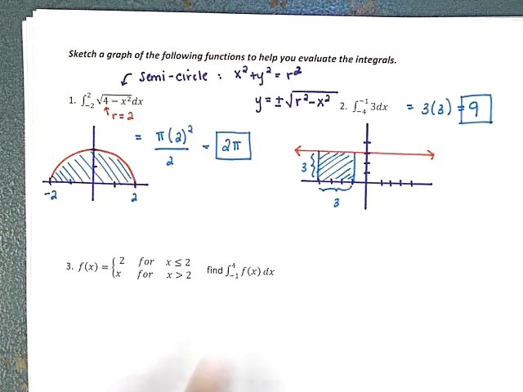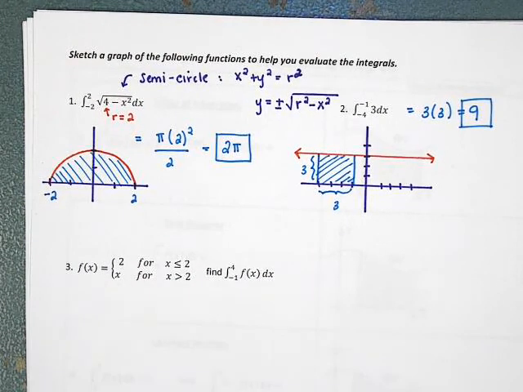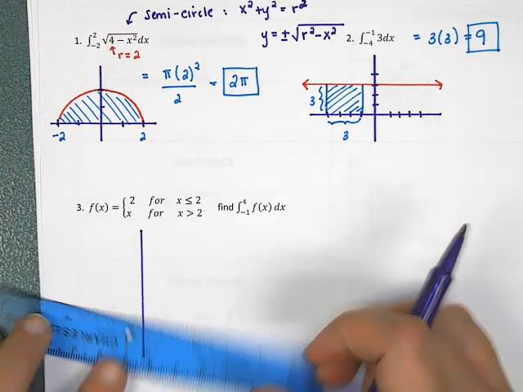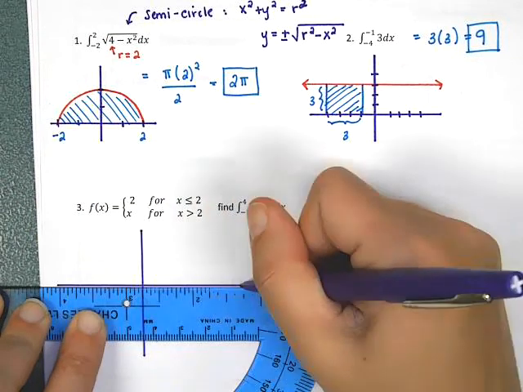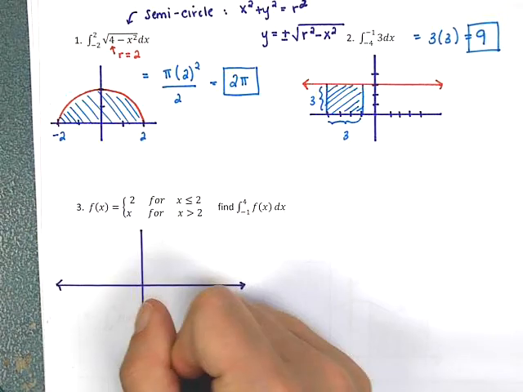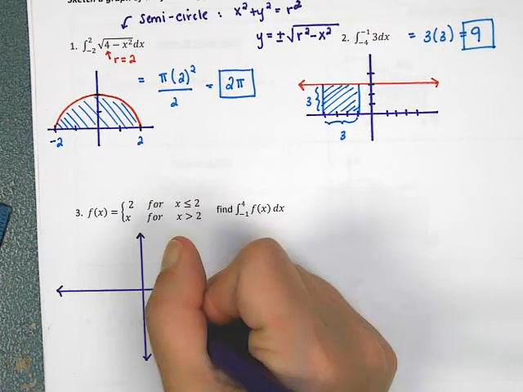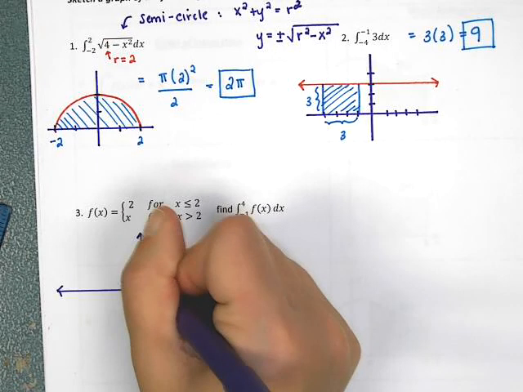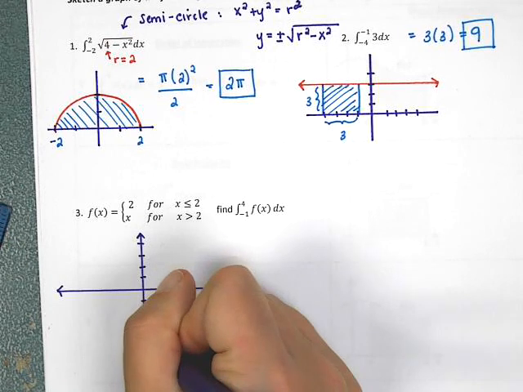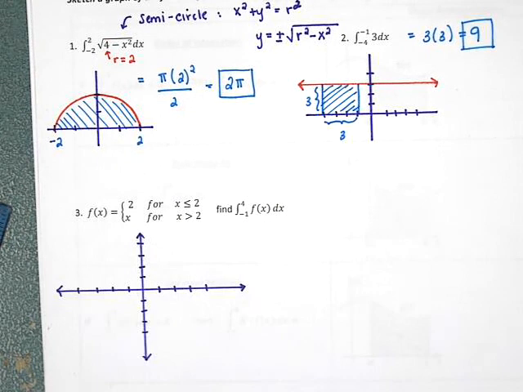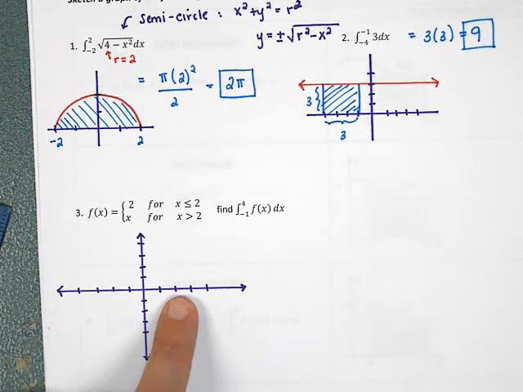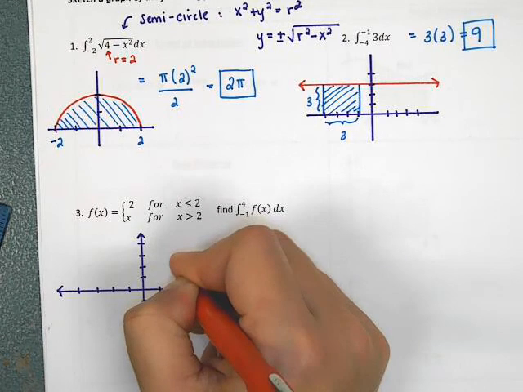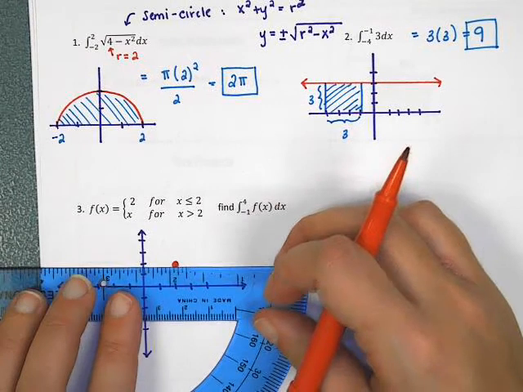If I want to find the area between -1 and 4 of this piecewise function, it's going to be very helpful for me to sketch the piecewise function. So I'm going to make a graph. It looks like the breaking point for the piecewise function is at 2. To the left of the positive 2, my function is just a straight horizontal line at positive 2, and it ends at a closed circle. So the left side of my graph is just going to look like this.